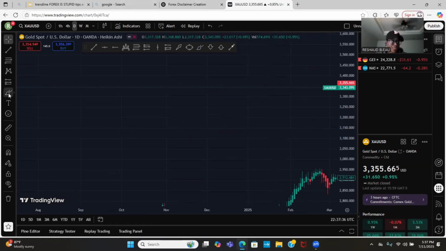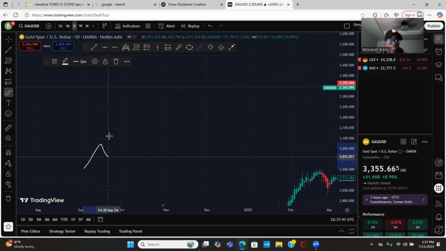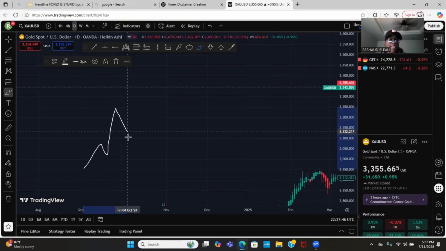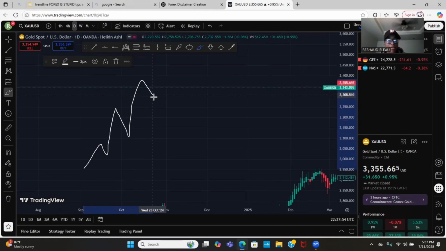I'll slide this over. If you're going to buy, price needs to be buying, and then it's going to pull back, create a low, and break out, create a high, come back, retest that low, respect the low, and buy up. That was a big dip for a low, and it's going to break out, pull back to test that low, respect the low, and boom.